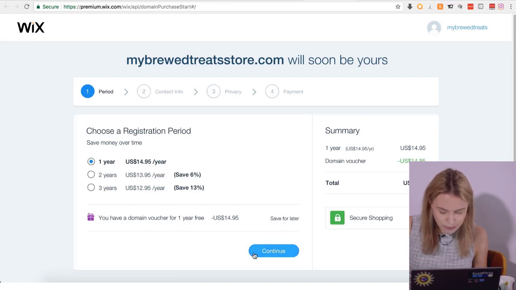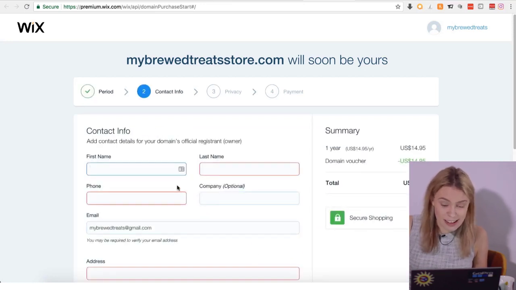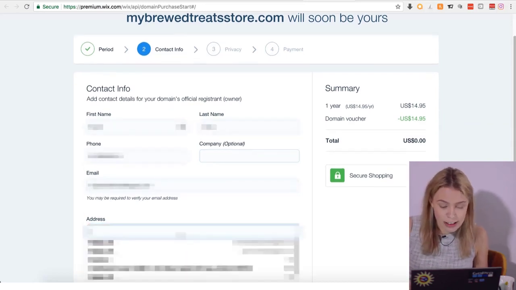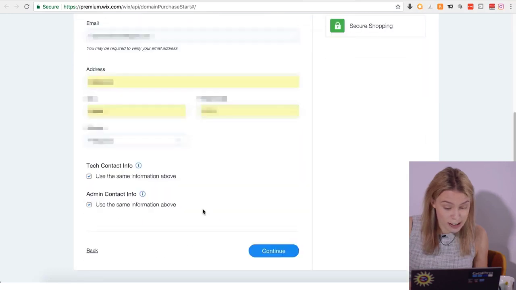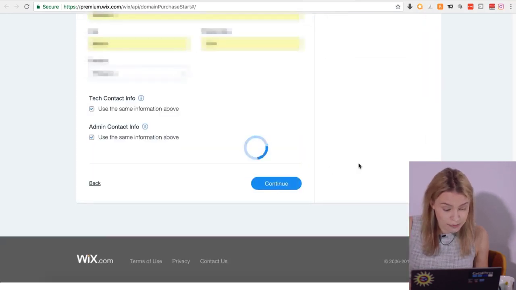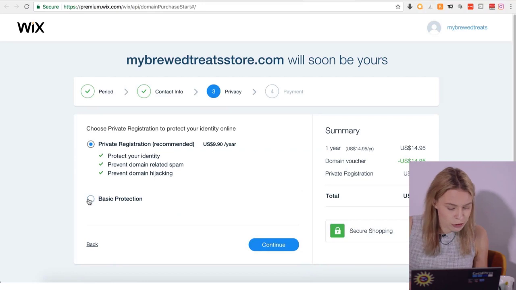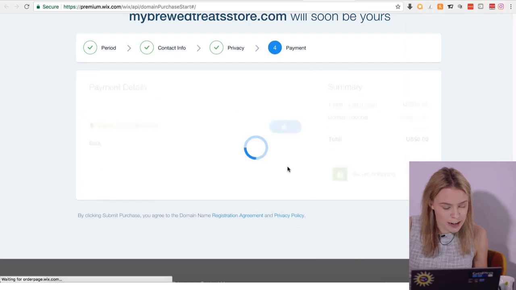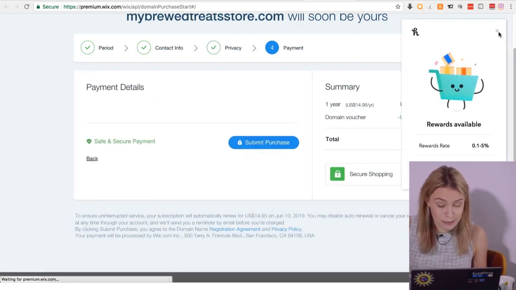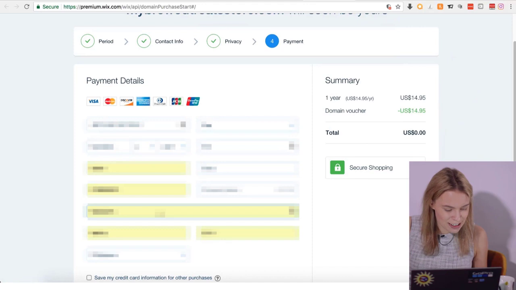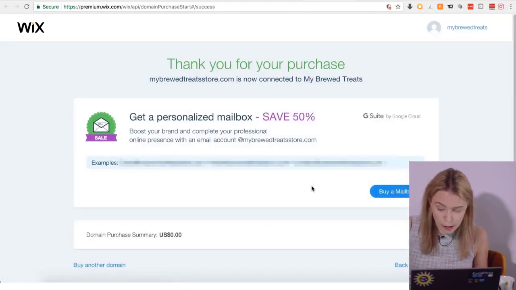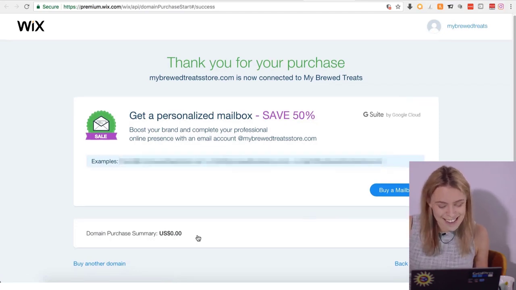And now you just need to type in your contact details. This is a legal requirement for all domain names. They need to legally have accurate contact information associated with it. So make sure you include it. And if you like, you can choose private registration to hide your contact information or select the free basic protection. I always spring for private registration, but I'm a public figure, so obviously I don't want my details to be public. And then just enter in your payment details, even though it'll probably be free. And then that's it. Congratulations, you've successfully made your store.